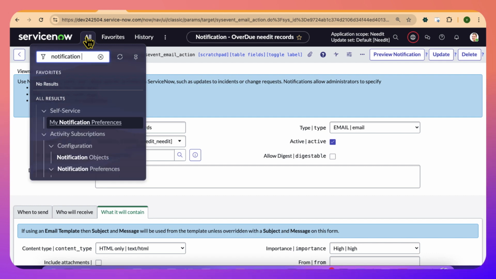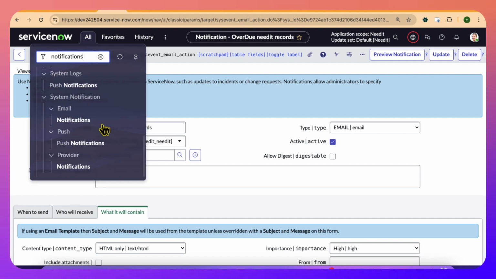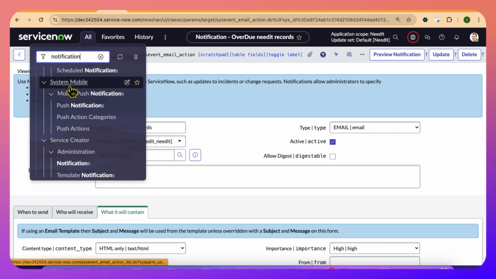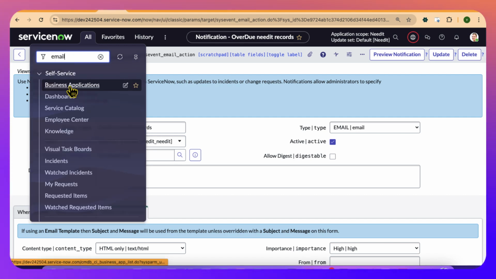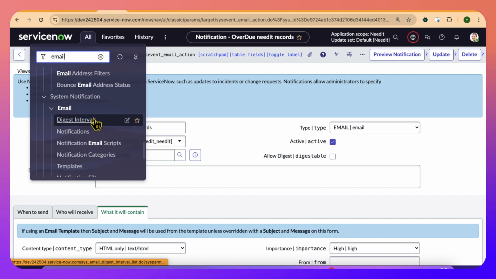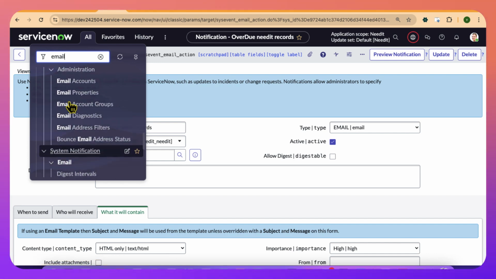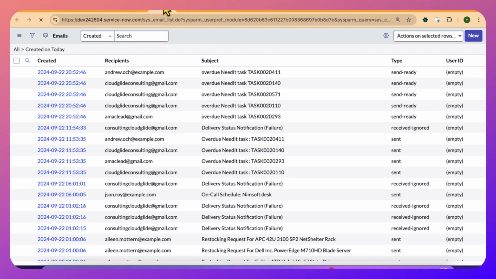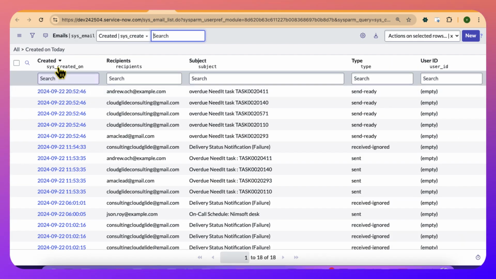Notification logs. You can go to the email notifications or system logs. Let's just search email under the system logs. Under the system logs, you have emails. If you look at it, just now these notifications have been sent.